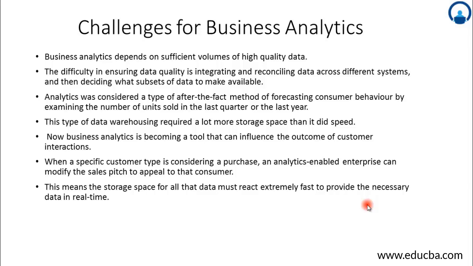So as I said, data is coming from ERP, from machines, from customer feedback, social, everywhere. We need to ensure that the data which is coming is of high quality, and that we are successfully able to integrate it. Analytics was considered a type of after-the-fact method of forecasting behavior by examining the number of units sold in the last quarter or the last year. It was considered so, but not now.